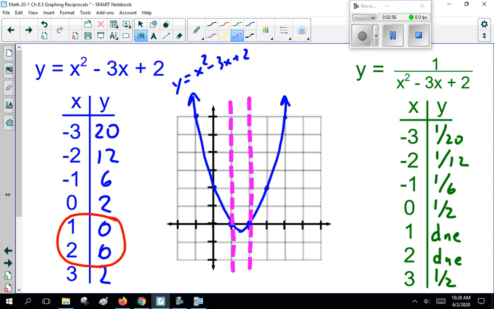Now, plotting some points. Let's see now. 3 is 1/2, 1/2, 1 and minus 1. All right, so it's going down like that. Now, a few things. Here, the original graph is getting big. What's the reciprocal of getting big? Getting small. Now, from where y equals 1, the original function is getting smaller. What's the reciprocal of getting smaller? Getting bigger. So we know the reciprocal is going like that. This is symmetrical, so it's the same thing on the other side. Where the graph is getting bigger, the reciprocal is getting smaller. And from here, the graph is getting smaller, the reciprocal is getting bigger.